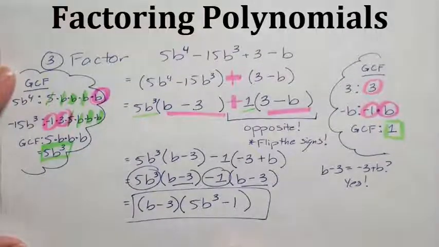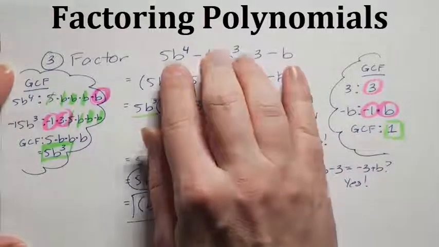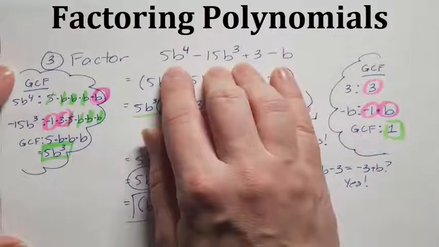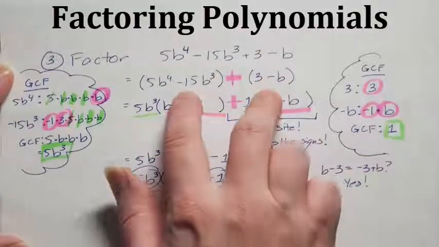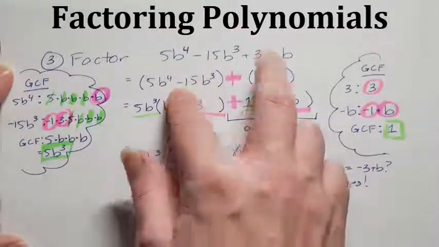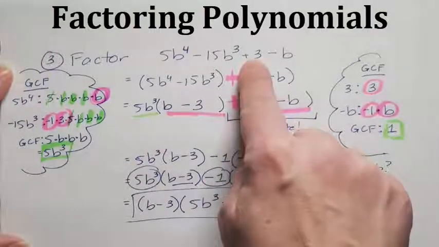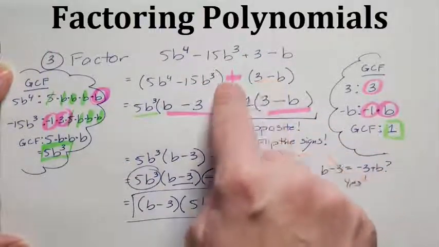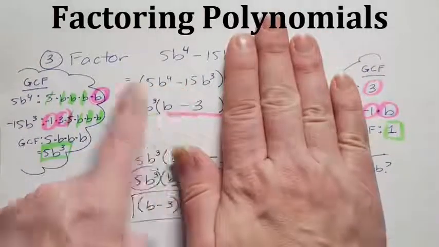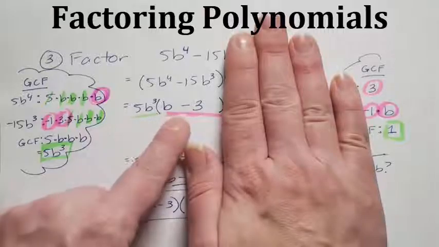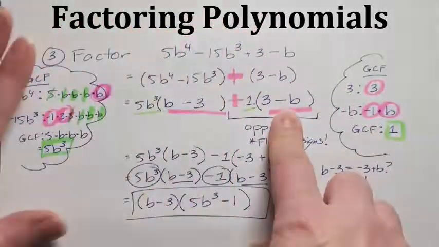Now, do you remember back in our previous lesson when we did this exact problem? You found a polynomial with 4 terms, and when you had a polynomial with 4 terms, you were able to group it with the first 2 in the first parenthesis, the last 2 in the last parenthesis, remembering whatever sign was in there, it followed that number because this was always a plus sign. And then with each parenthesis, you found the GCF and you pulled out a GCF. You did it to the right as well, found the GCF, pulled out the GCF.